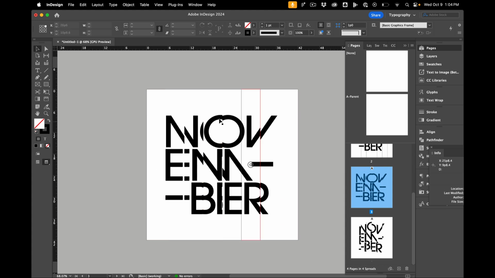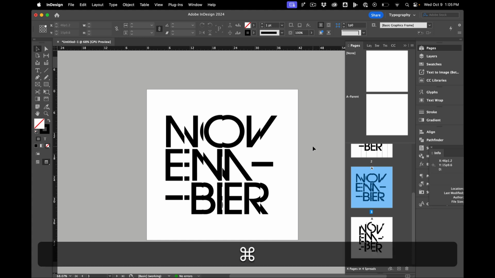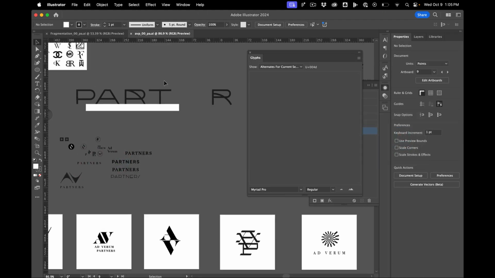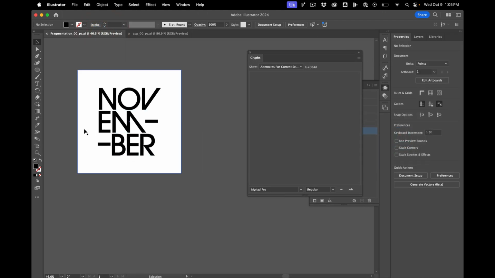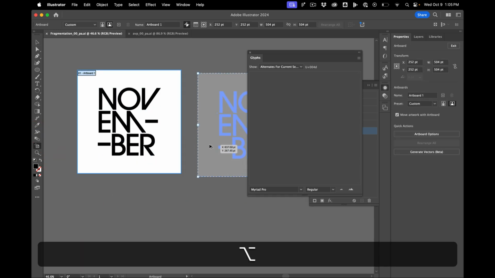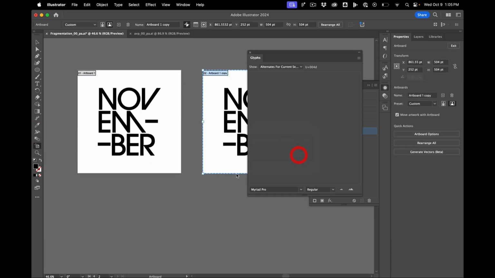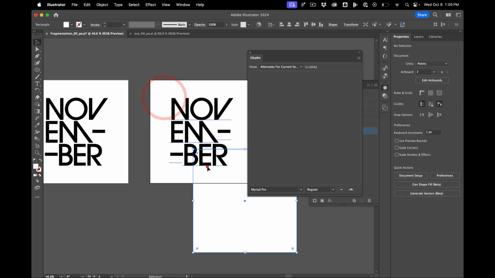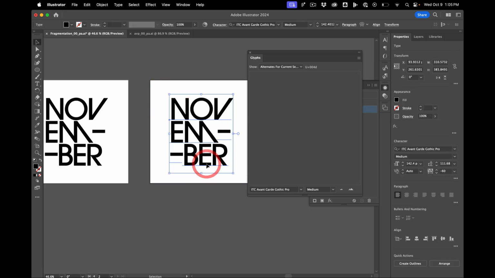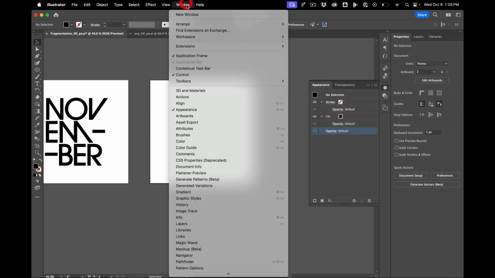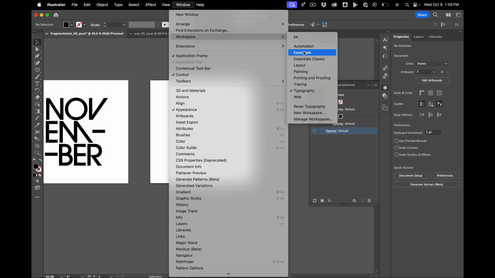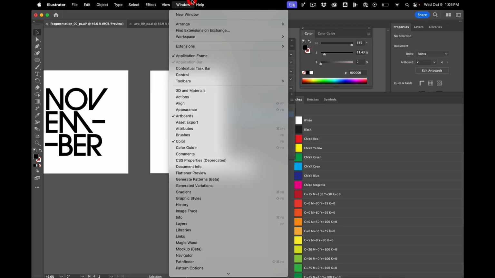is create a more complicated set of shapes to fragment my type in Illustrator. So in this, we can do columns, and I could spin it on its side and do rows, but what if I wanted to do something like a concentric circle? To do that, I'm going to go back to Illustrator for a second, and I'll make a new artboard. Okay. Clear it out. There's nothing on here. And, you know what, I'll just reset my workspace to essentials, just to clean it up a little.